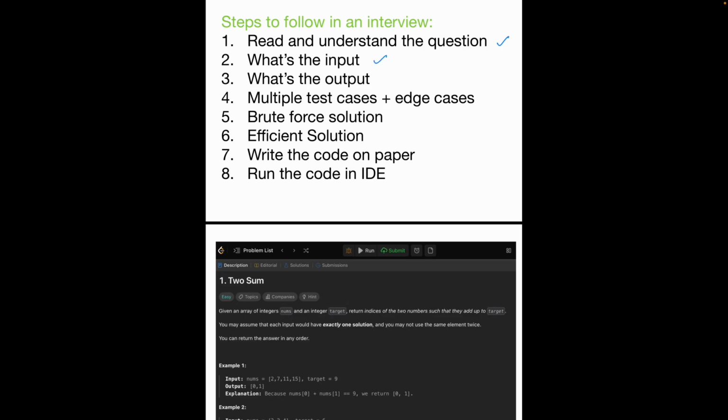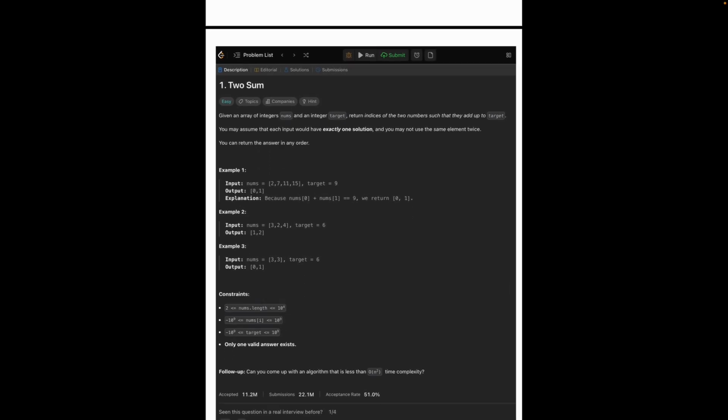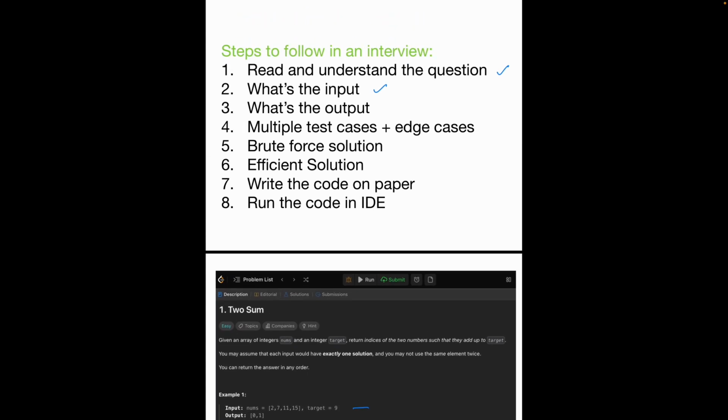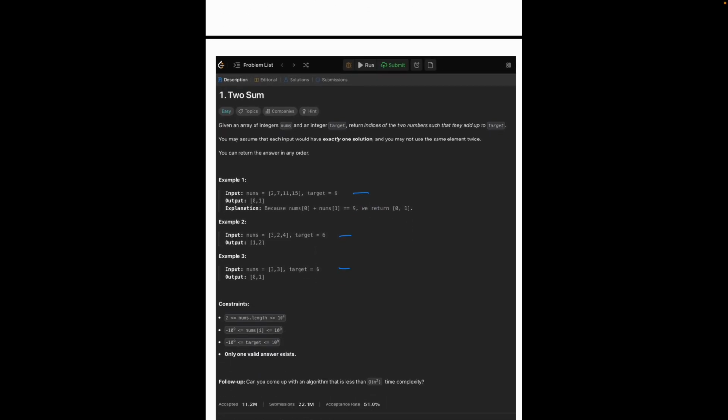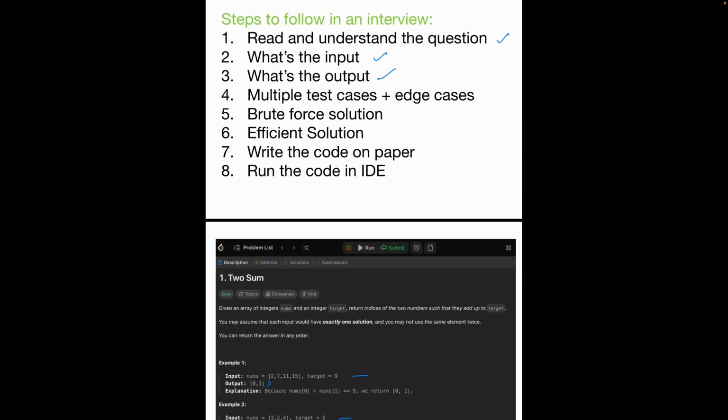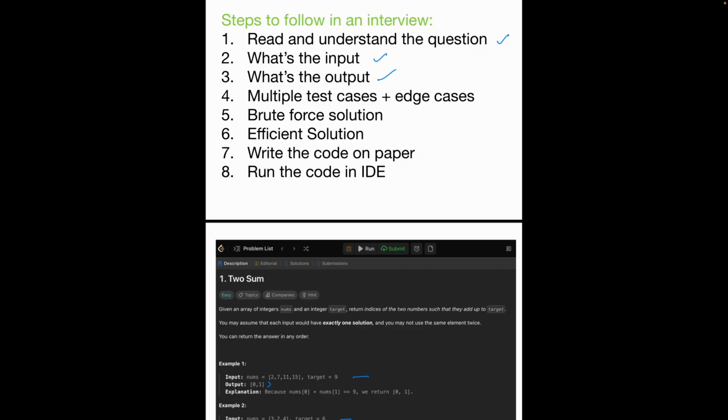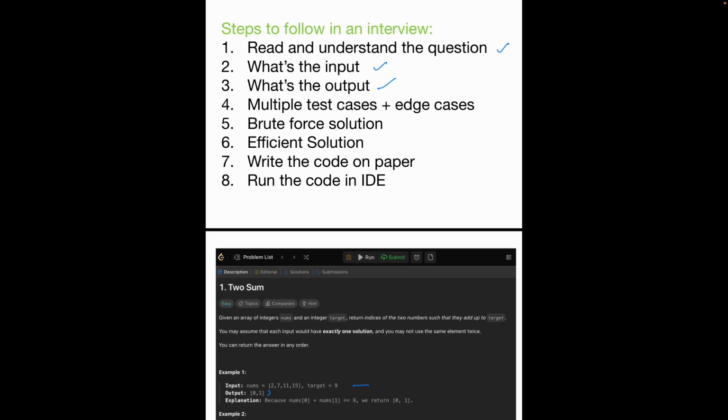Second, and this is very important, you need to figure out what the input of the question is. So if you look at it, in this twosome, the input is an array of integers. You should clarify this in each question first. As an input, I'm going to get an array of integers. In some questions, we are outputting a vector of only 2 numbers, so a vector of int will be the output here. It's always a good thing to clarify before you actually dive deep into the question.